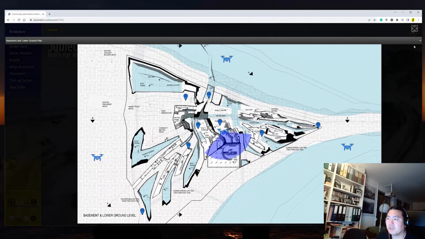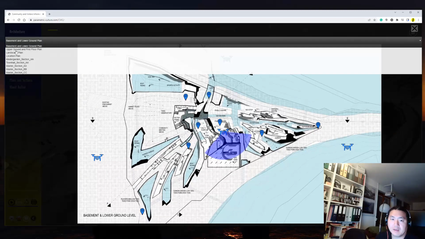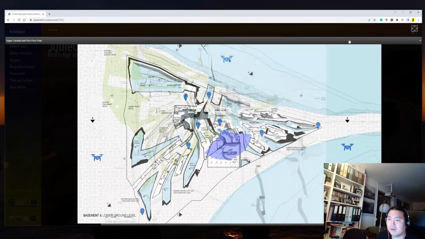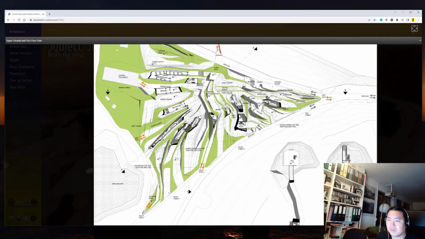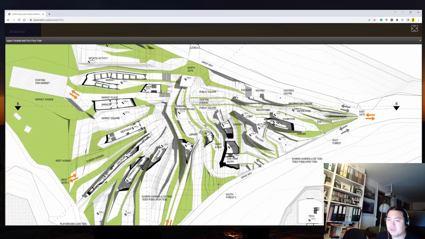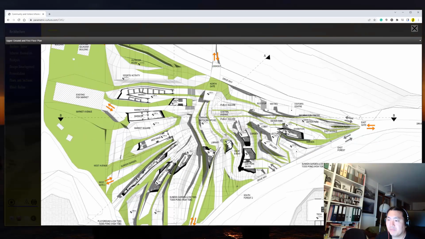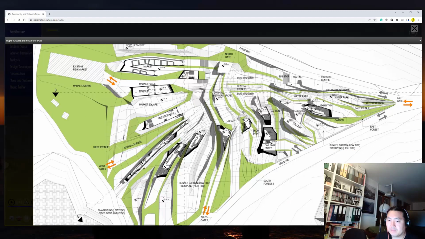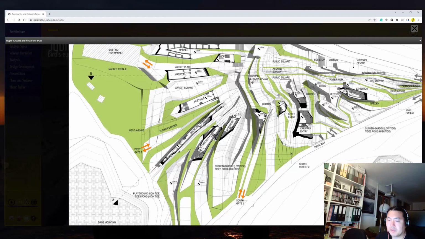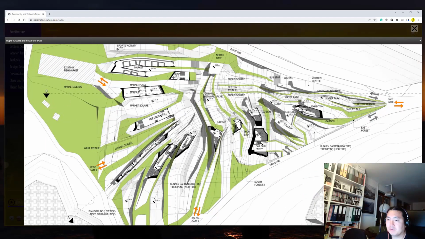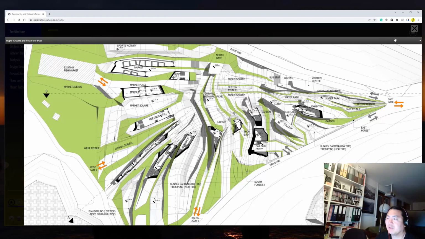Of course, you can do it, but it takes a lot of effort. And if you look at this complex, of course, it is done in Revit, but a lot of geometry couldn't be possible without using a design tool such as Rhino.